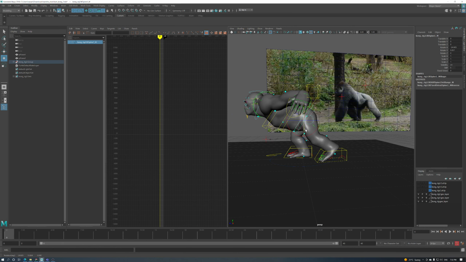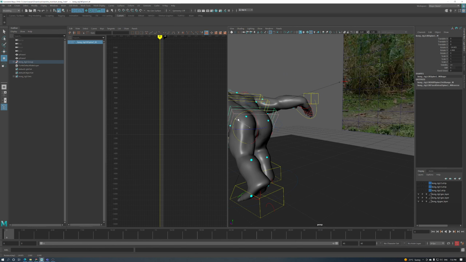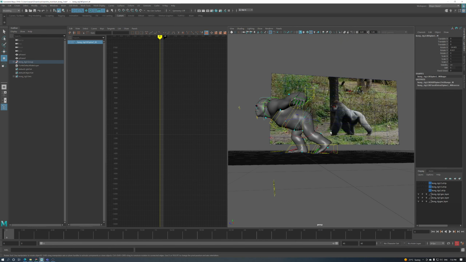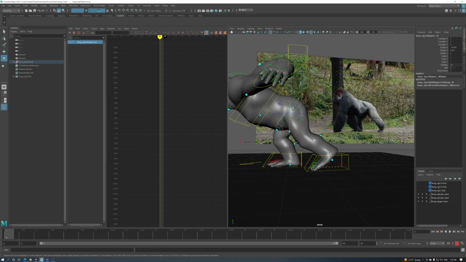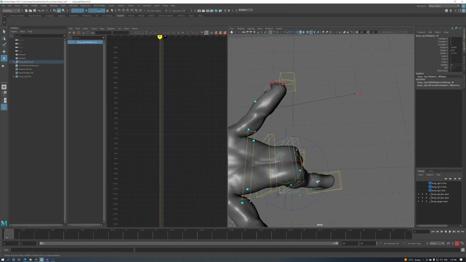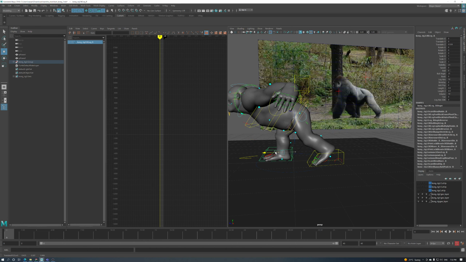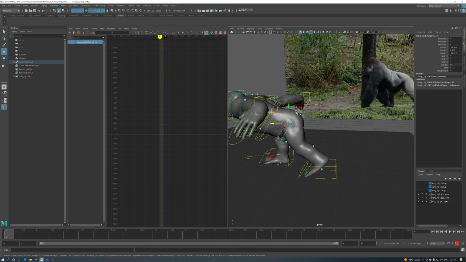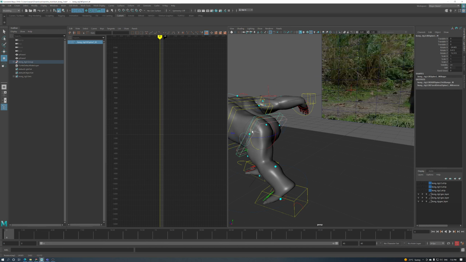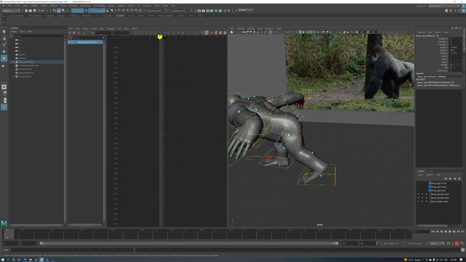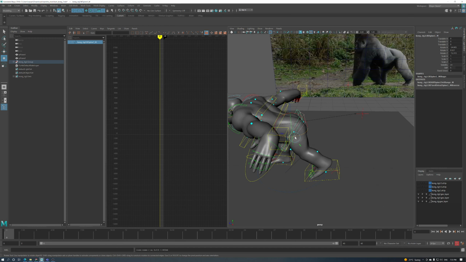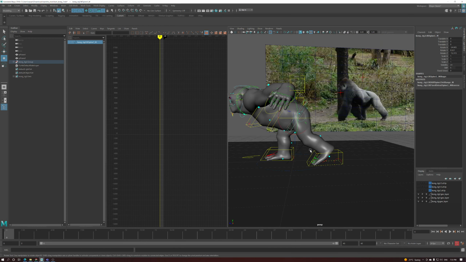I will move this controller. I will rotate this controller a little bit like this. And also, because this foot is in the back, I'm going to rotate this body a little bit in this direction, just so that we can get a general feel that the body is helping this leg go back, and the body is helping this leg go forward. So just to get this proper shape, I did these few things. The first thing I did, I rotated this spine a little bit like this, and then I rotated this back spine controller a little bit like this. So I think that these two things should be enough.